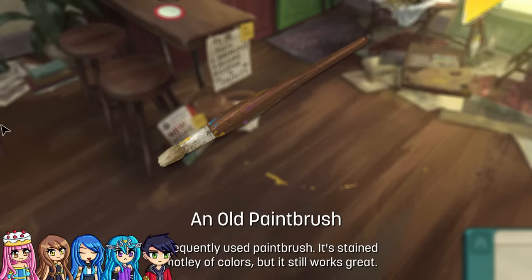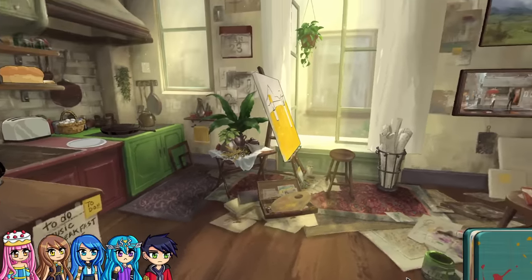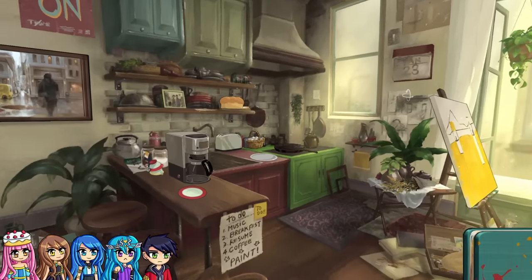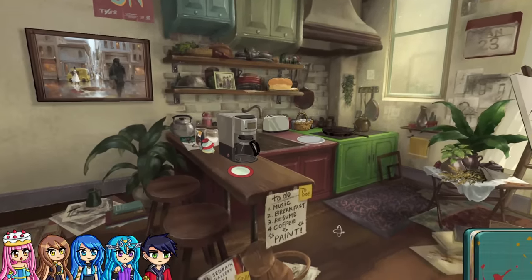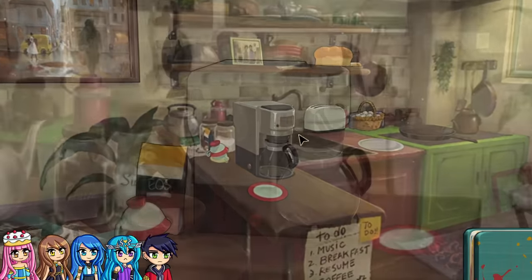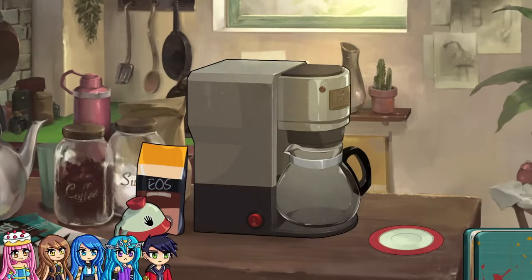An old paintbrush. Whoa. I love this. Look at the art style. This looks like Lunar's house, right? That bread. Lunar, is this realistic? To do: music, breakfast, resume, coffee, and paint. Oh, this is like rainbow. I'll make a cup of coffee to help me with the painting. Sure. Lots of coffee. You heard her.